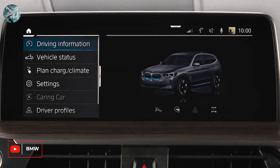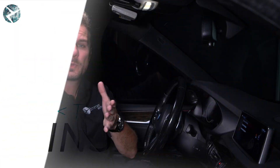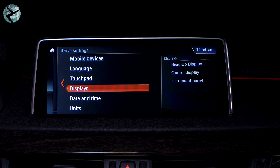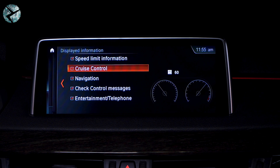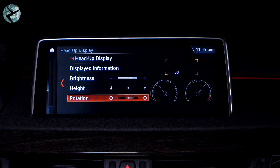If you really want to get into the nitty-gritty of the settings, you can find them in the car's settings in your iDrive system, as seen here in this G05. You can adjust the brightness, height, and more. Keep in mind this can look different depending on what BMW and iDrive system you have. In this 2016 X5 retrofitted with iD6, you'll go to My Vehicle, iDrive Settings, Displays, and Head Up Display. From here you can turn it on and off and change the displayed information, which includes speed limit information, cruise control, navigation, check control messages, and entertainment and telephone information. Back on the main menu, you can also change the brightness, height, and rotation.